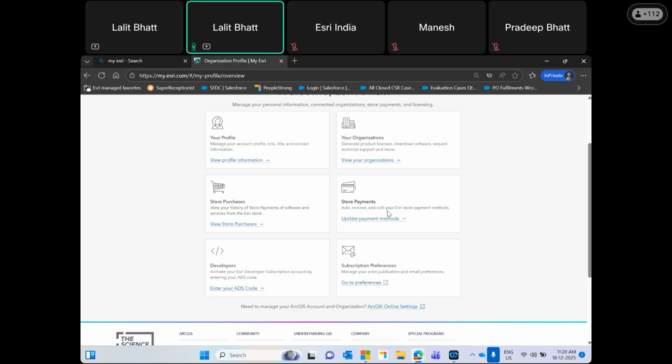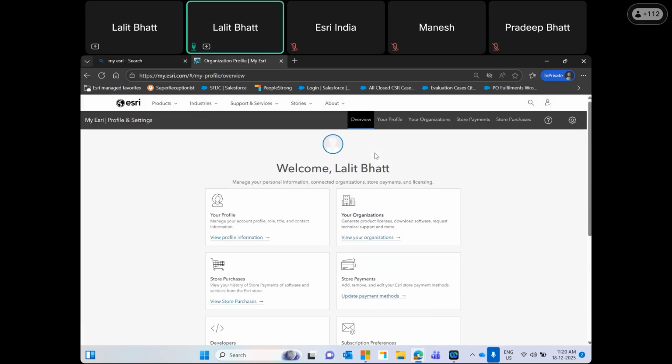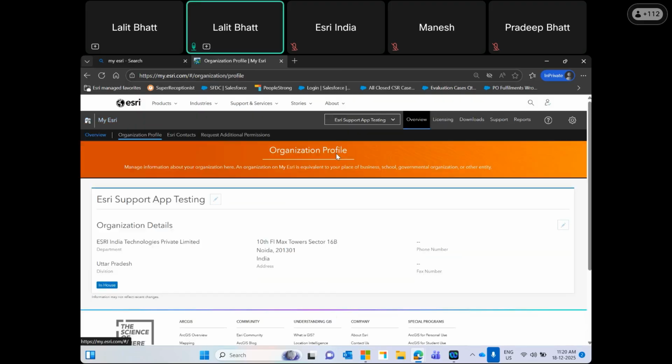If you have made any payment, you can view your payment as well, like your credit history. And if you are connected with the organization, you can go to organization, generate the product license, download software, request technical support and visit Esri Academy. So let's move to the My Esri page again.